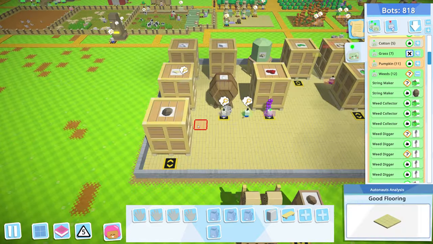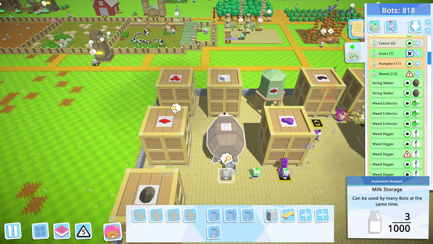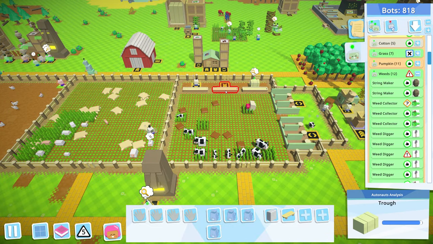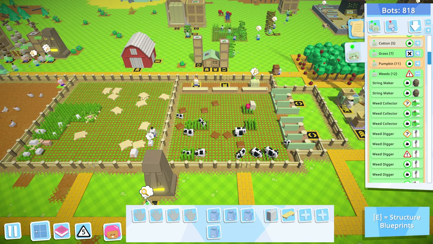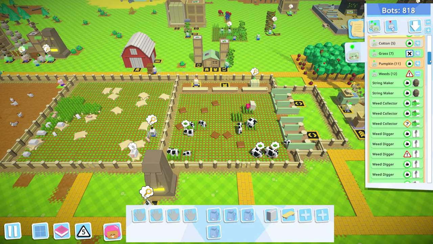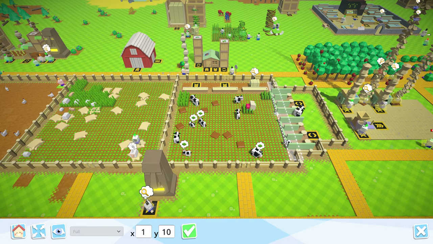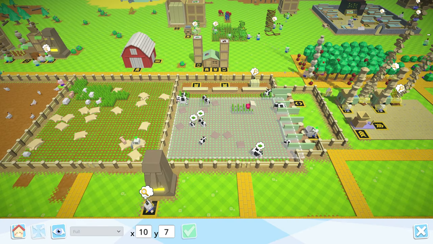All right. So how's our milk going? Let's look. We got three. Oh, I need to take away the grass. They're eating the grass when they shouldn't be. All right, so let's get the cleanup guy in here. He should be able to take away the grass before they eat it.